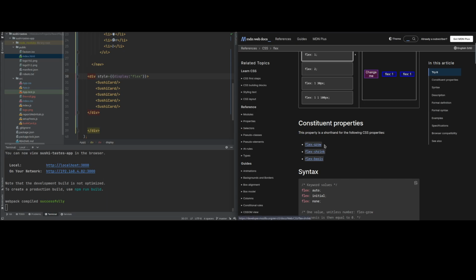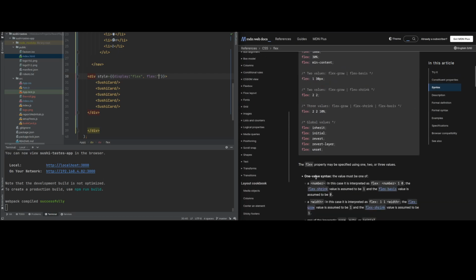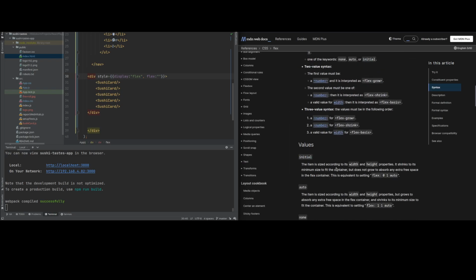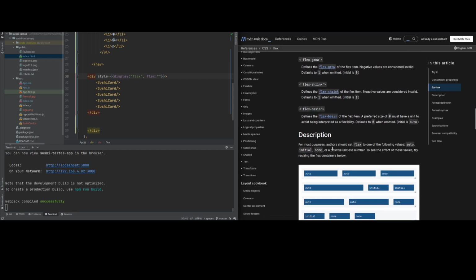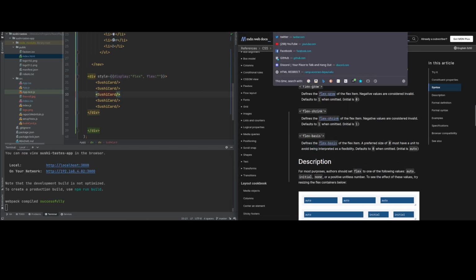Oh, I think it's this, like grow or shrink or something like that. So it'd be flex. I cannot think of the name of that property.